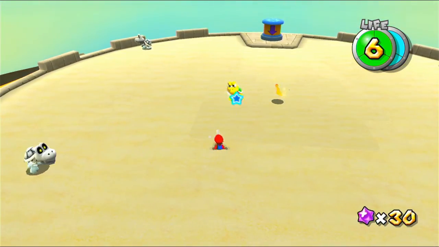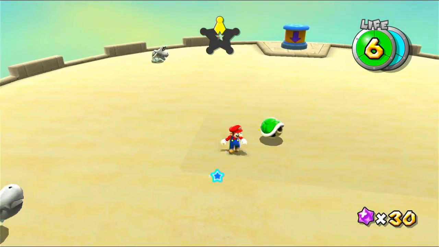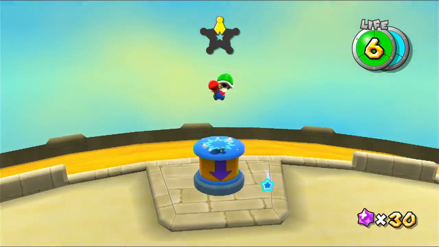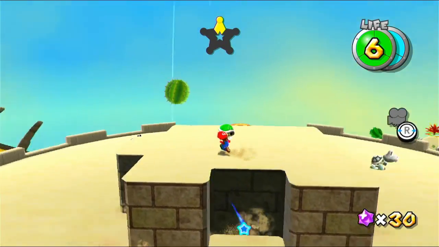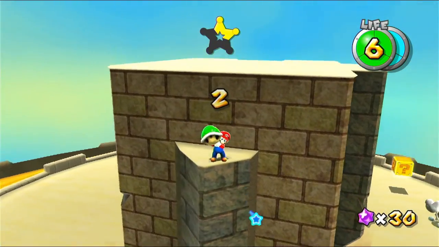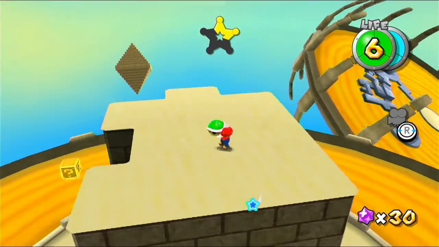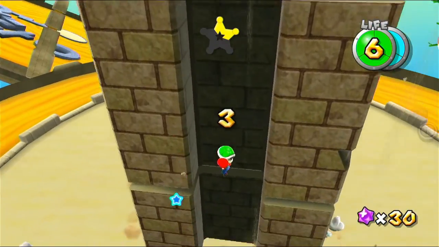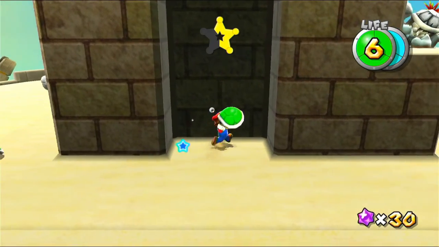Okay, we need to collect... Oh, I was stuck in the sand. We just need to jump to get out. We need to collect... what are they called? Launch star fragments, or chips. And let's see how well we can do that. There's one over here. I don't think I can backflip with this, but I can sideflip, and that's a good in-between thing. I can also probably wall jump? No, I can't wall jump.